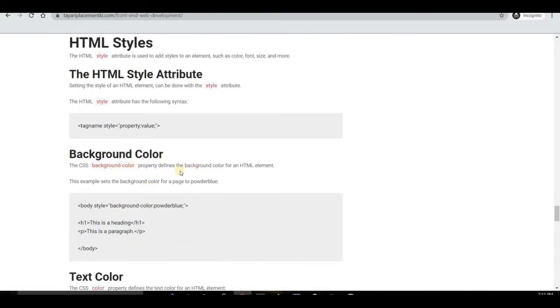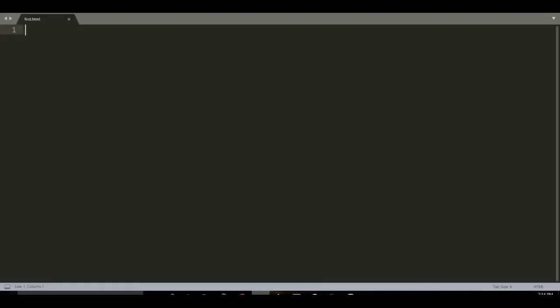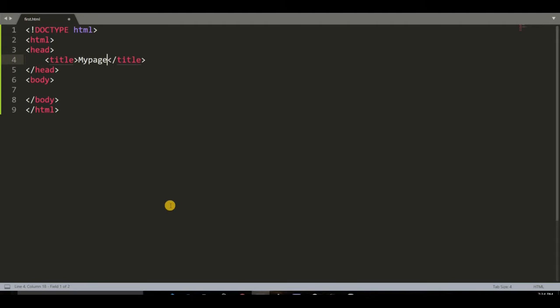Okay, so you want to place a background color. So what background color? If I want to put a background color, first of all I want to go to my HTML file, and this is the title. I give it my page 2. Okay, this is my title, and over here I want to style it. Remember that you have to do it in your opening tag only. Over here you have to just write background color, and I'm taking it as green.